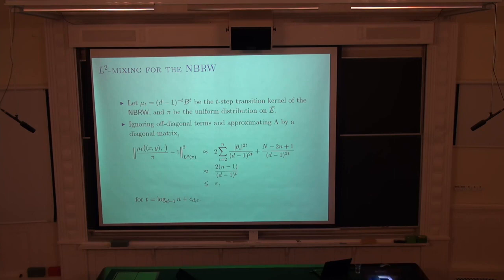So the interesting eigenvalues live up to their names. They dominate the behavior. Now, for each of these, you have to take theta i to the power 2t, because we're taking the L2 norm squared. So theta i to the 2t, and you have to normalize by d minus 1 to the 2t. So the absolute value of each theta i is root d minus 1. And when you look at this ratio, it's going to give you overall 1 over d minus 1 to the t. So it's like 1 over little n. And you're summing n terms. So this will be order 1. And so just by making this constant large enough, you can make this order 1 thing be epsilon.